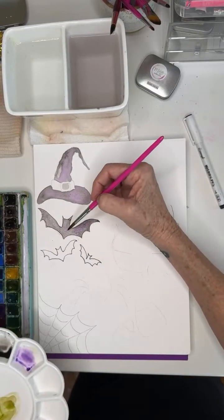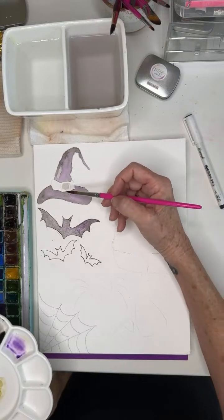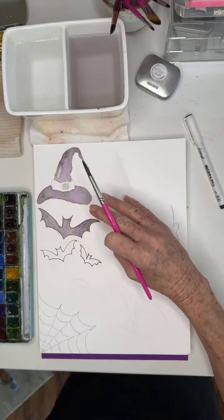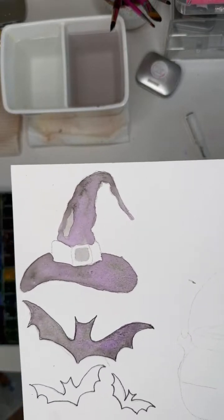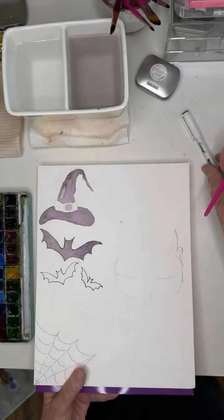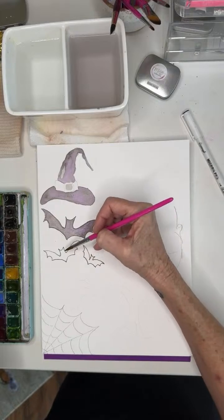Okay, so I just went in there with a little bit of wet on wet, damp on damp. Look at how pretty that witch's hat is now, by the way. It's got these blends. I can hold it up so you can see, but look at the beautiful blends you get. That's what I love about watercolors, you guys. Isn't that pretty? And then I'm going to go in and do these other two little bats, and they're going to get lighter and lighter.